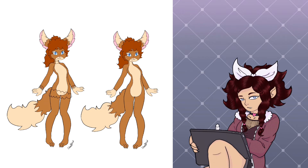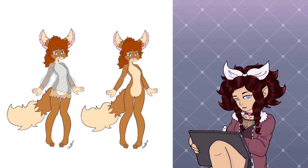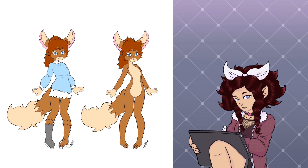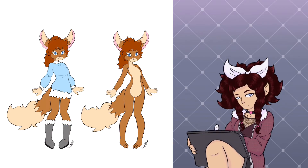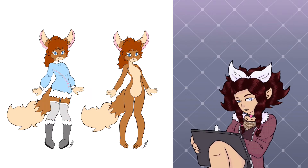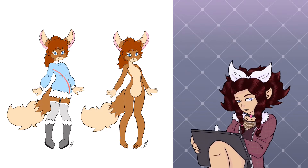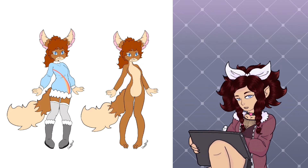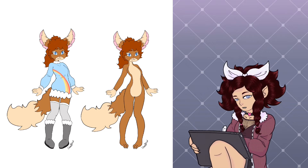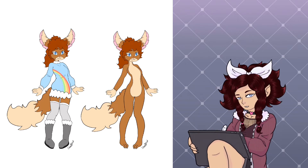I also temporarily took away her glasses for the sake of the outfits. The first outfit is something I would love to wear — most of these outfits match my own taste in clothing. It's a nice cozy sweater that's just long enough to be a dress. I'm a short five-foot-four, so most shirts tend to become dresses on me, and I figured it gives me an excuse to wear really long knee-high socks with no questions.